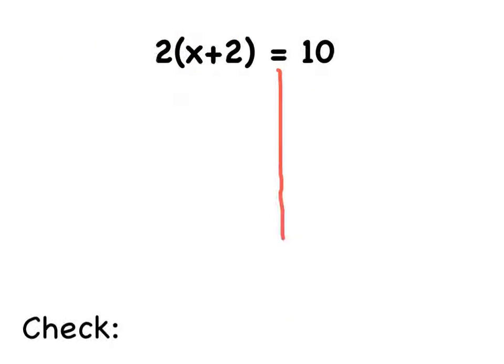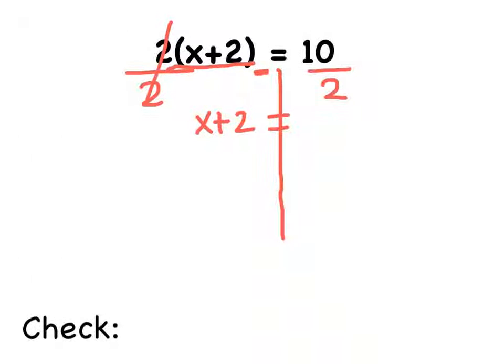Now, sometimes if there aren't any other numbers, another method that I could use is first to divide both sides by 2. And that's because if I'm dividing this whole entire side, I have a factor of 2 on the top and bottom that cancels out. So I'm left with x plus 2 over 1. And I can actually just write that as x plus 2.